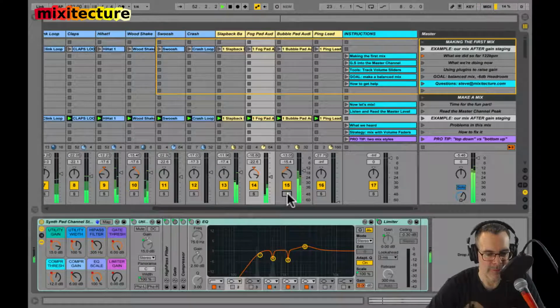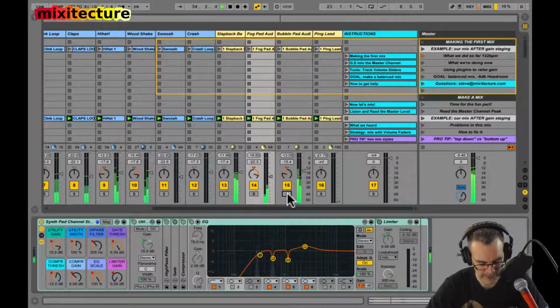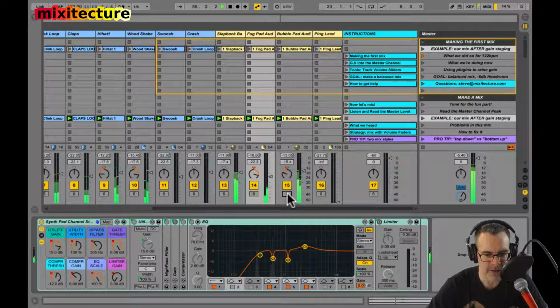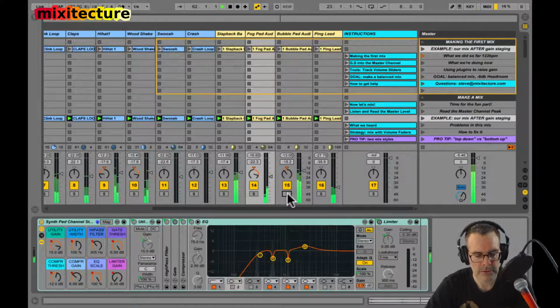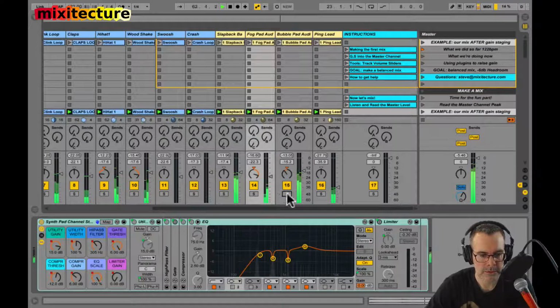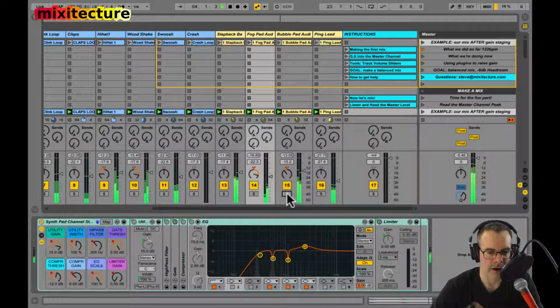I think I'm feeling the pad on 14 is going to be atmospheric and just real low. And on 15, I want it a little more centered and a little more dominant because 15 has more rhythm and works with the drums and stuff. And now we can bring in our lead.